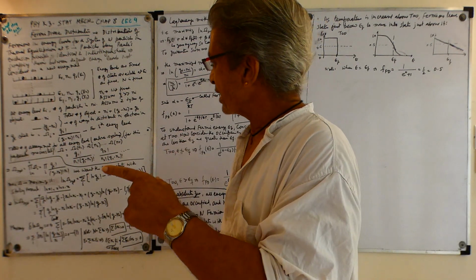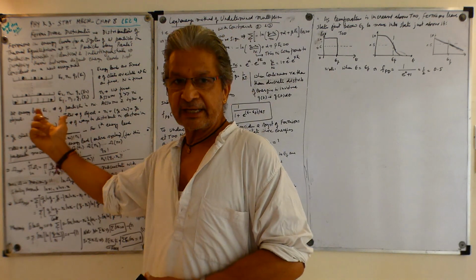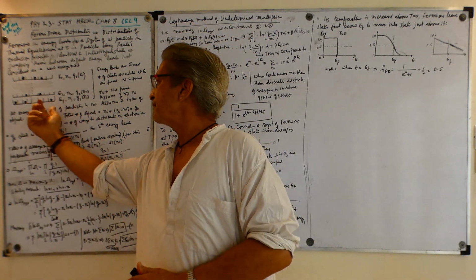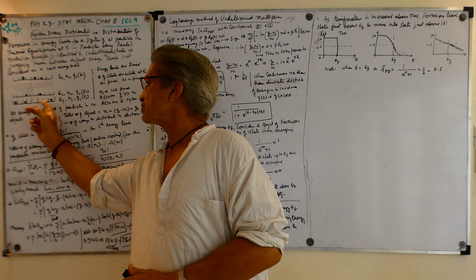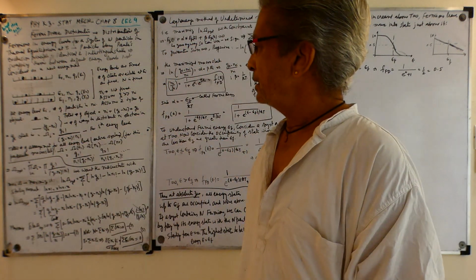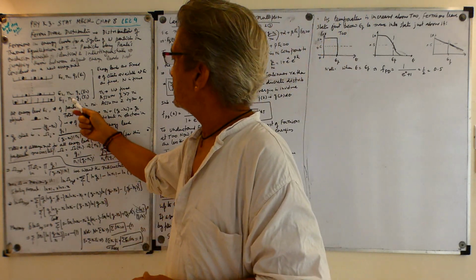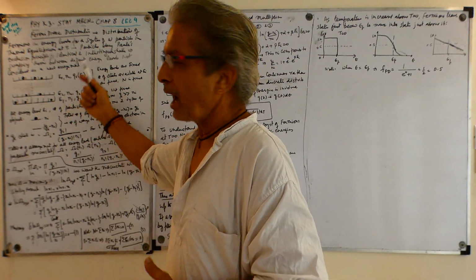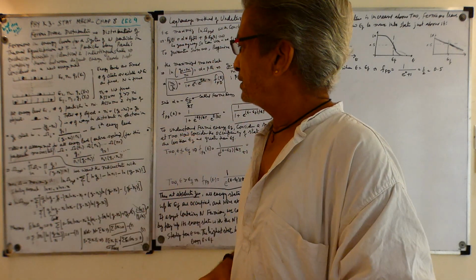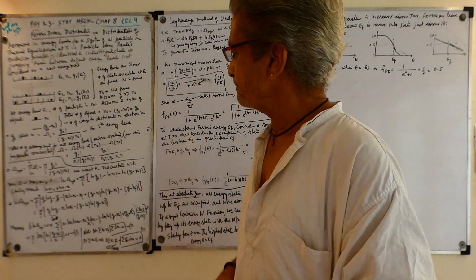But we are looking for the macro state with the maximum number of micro states. Here the micro state is defined by switching these particles into the different states this way, not that way. So that's what we are looking for. Basically, we are looking for this distribution, Ni, by maximizing the number of microstates, just like we did before.